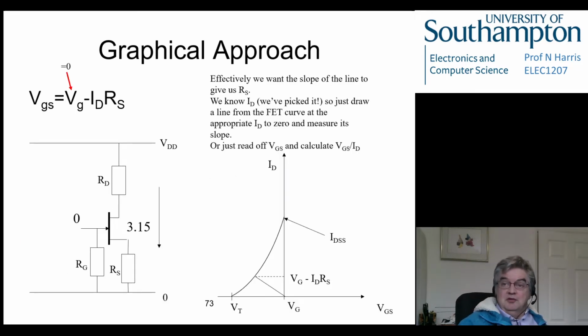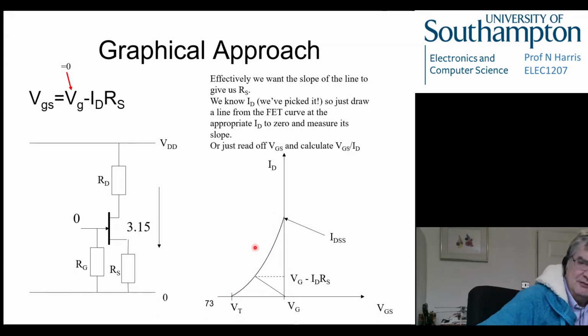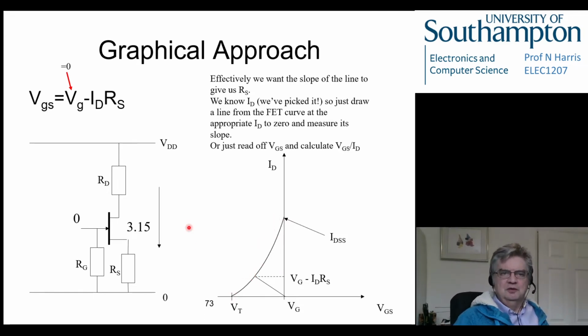There is a graphical approach. If you've already got this curve, then all you've got to do is plot a line up here, a load line type characteristic of VG minus ID RS, and where this straight line crosses the current you want. So you just draw a line over here at ID equals 0.1, and read off the graph what VGS is, and that allows you to calculate it really easily. It's not often that people worry too much about having this curve, but you can get it from the data sheets, and if you've got a ruler and a pencil, you can work it out quite easily.